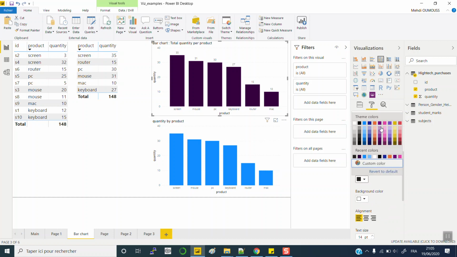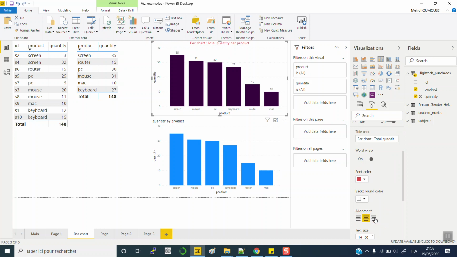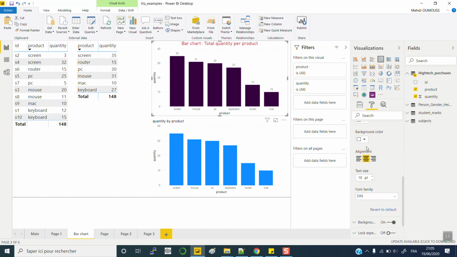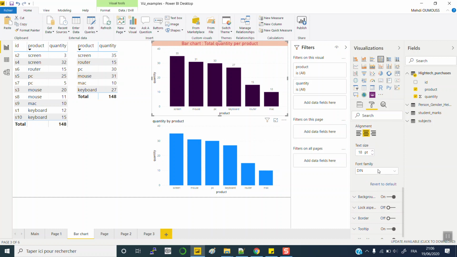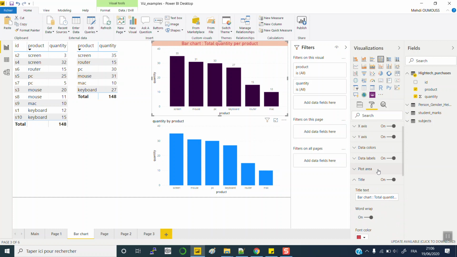The font size you can also change, align it in the center, make it bigger, and you can also change the background color. Generally speaking, these are the formatting properties that I change most of the time.